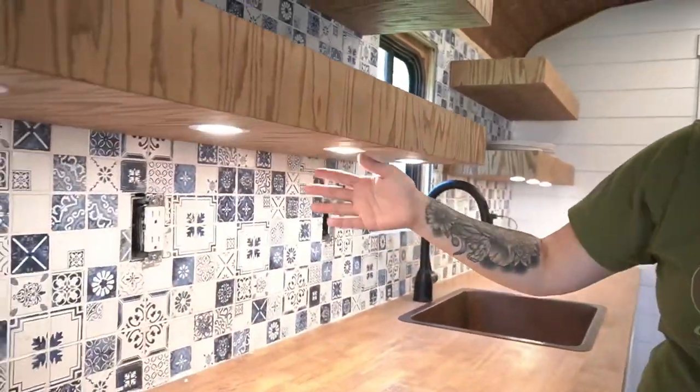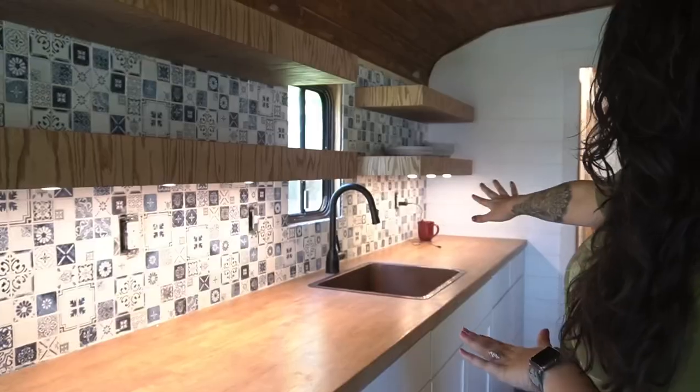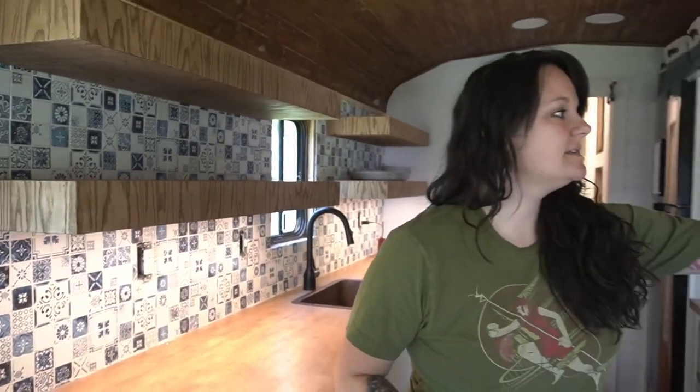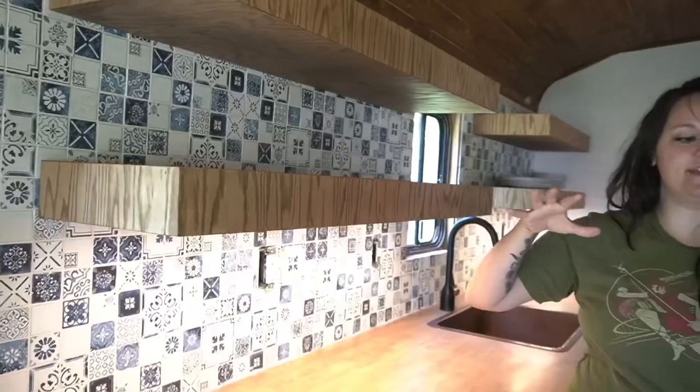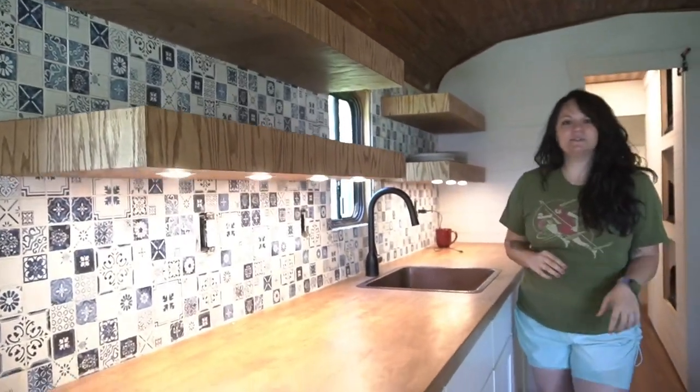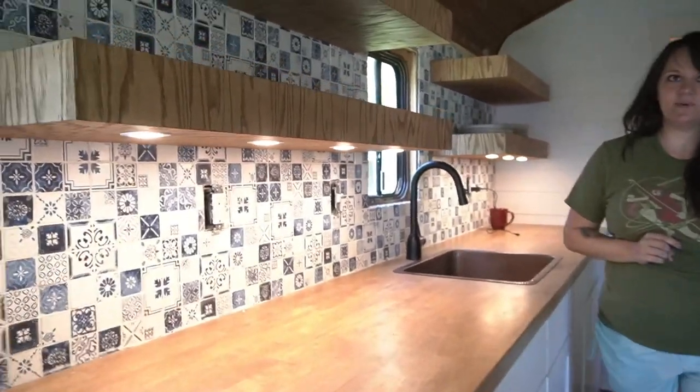One thing that we were really excited about was getting these lights in here in the kitchen space. One of my favorite things is when we turn off the big lights and we just have the accent lighting on, it looks really cool. The kitchen lights on, and then these little lamp lights in the living room space over here, and it just feels so cozy in here, and I love the way that it looks.